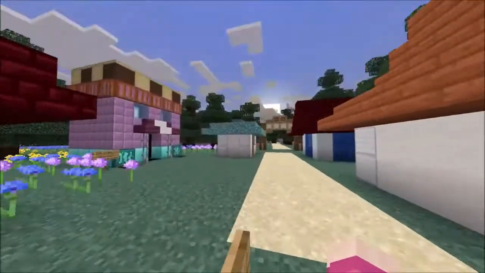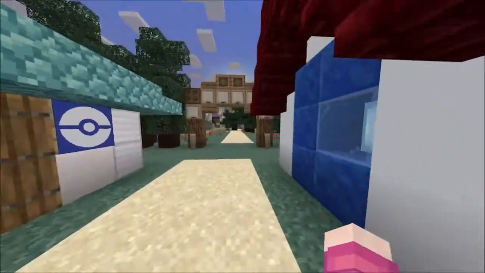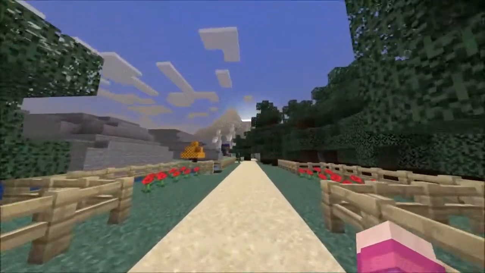One other quick little thing is that you can see Mount Coronet from nearly everywhere in the region. My favorite place to see it from is when walking out from Floaroma Town. Absolutely beautiful.